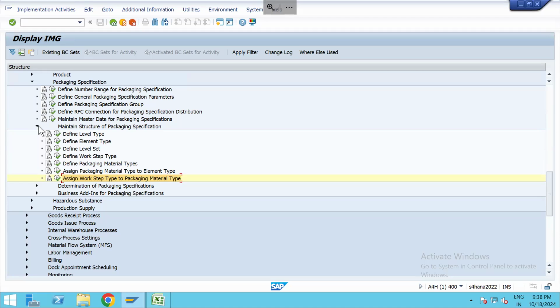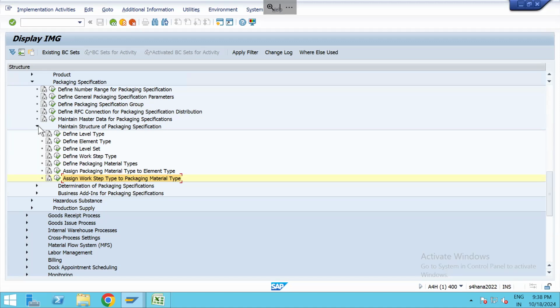Now I'll show you how you can define packaging specification, first of all without configuring condition technique, and then we will see how we can... or I think just a minute.